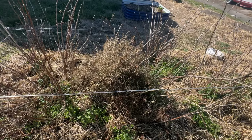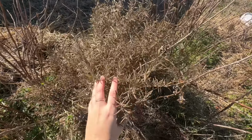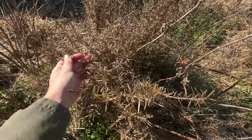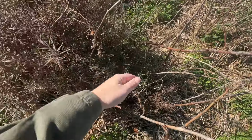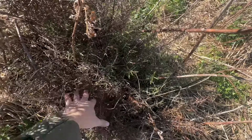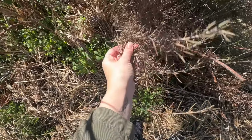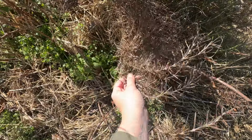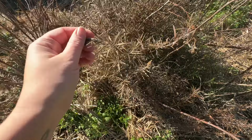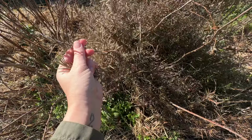An upsetting but interesting development is that my rosemary actually is looking not good. This thing seemed like nothing could bother it, and now it seems like a good portion of it was frost damaged. You can see maybe down here where it was a little more protected that this is still green, but right next to it, all of this is just brown and dead, and that's surprising. I have not really seen rosemary take damage like this. It's hard to say what exactly killed it, but I guess even the rosemary is not invincible.